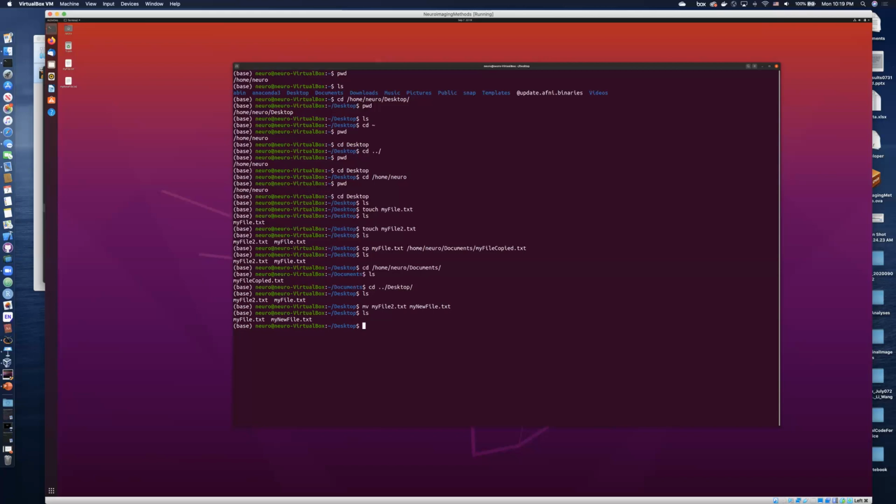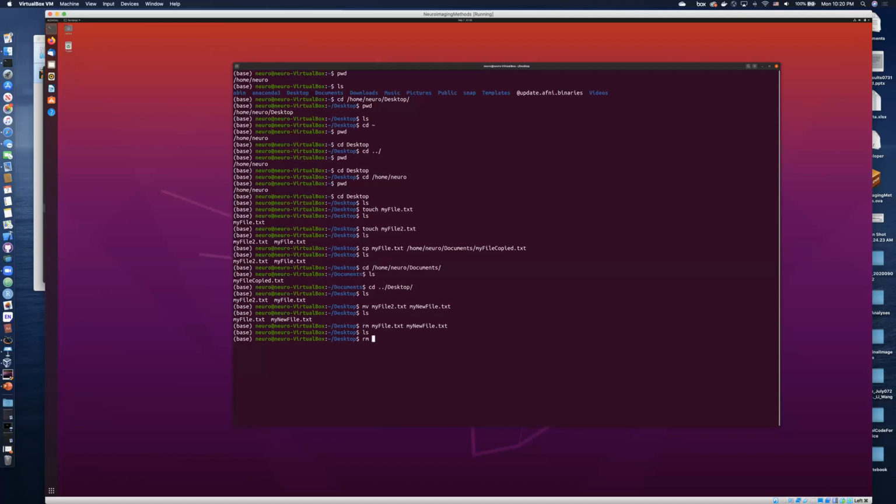Another command that will be very important is to remove files. To do so, we're going to use the rm command, which stands for remove. For this, you can just give it a file, and this can also be a list of files. So I could give it myfile and mynewfile and hit enter, and you'll see that those files are now removed from our desktop. And if I type ls, you can see that those files no longer exist. So rm can take as little as one argument, but it can also take as many different files as you give it.